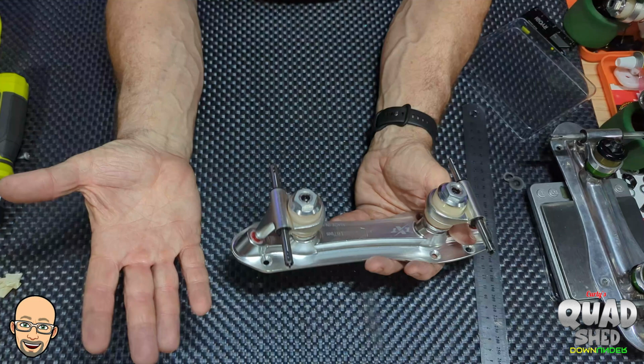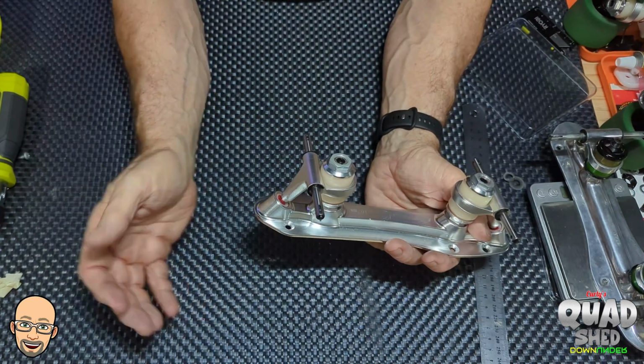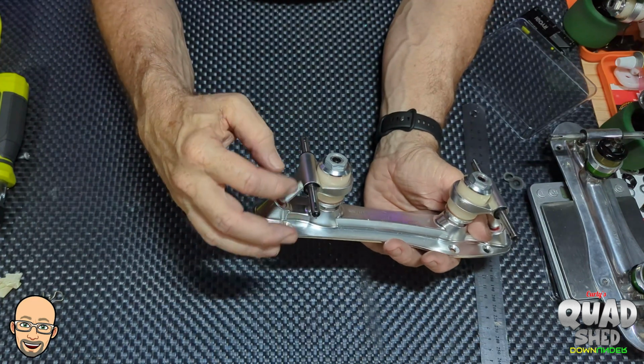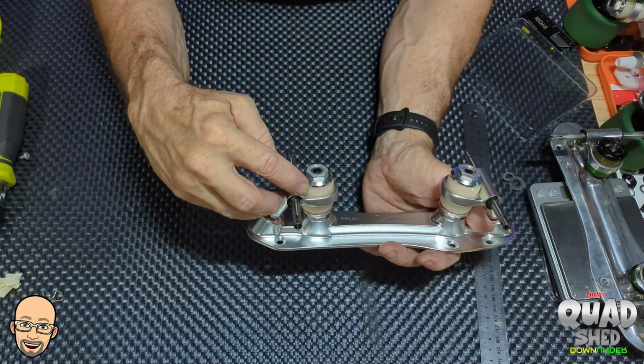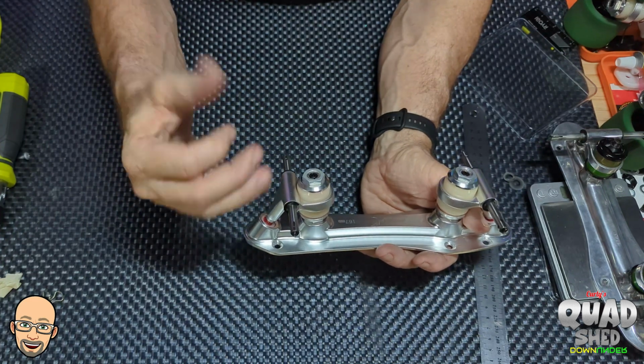They're a little bit short, but I have no problems. All my wheels fit. Rahul did acknowledge that he thought the axles were a little bit short and that he would probably lengthen the axles, or maybe shorten the boss a little bit, just to give a bit more length.